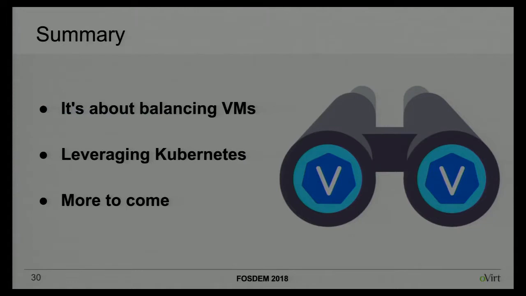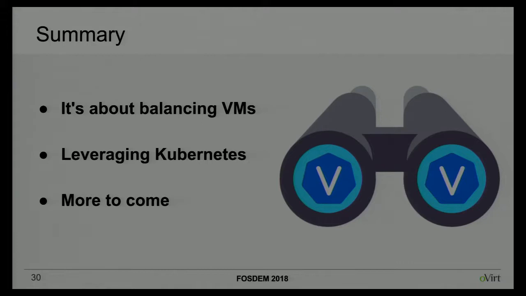Okay, so we talked about Kubernetes, Kuberoot, load balancing, scheduling, dry run scheduling, but it all comes down to virtual machines and balancing virtual machines. We are leveraging Kubernetes concepts using Kuberoot. We are leveraging the scheduler. And finally, we might want and wish to add more capabilities to Kubernetes, such as dry run functionality. Kubernetes, on their side, are adding more concepts for optimizing the cluster. And you will always see in each version a new concept.